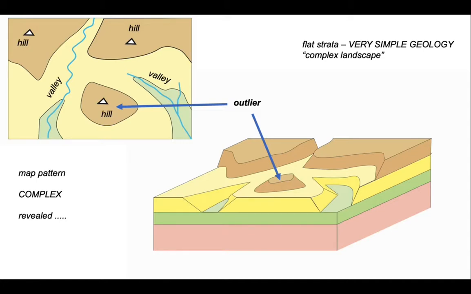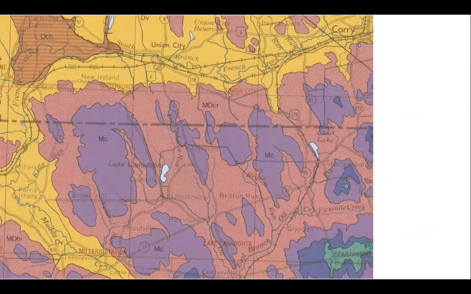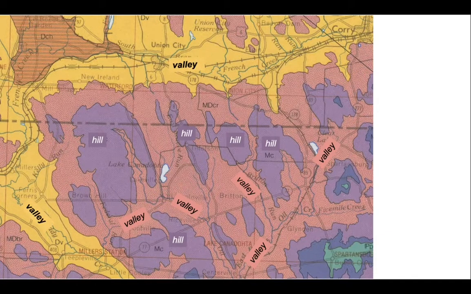We can recognise outliers on real geological maps. Here's a small part of the Pennsylvania map. We can recognise patches of mauve rocks sitting surrounded by browny-red rocks. Zooming in, the mauve rocks labelled MC sit on hilltops and are surrounded by the outcrop of the MDCR rocks. The hilltops are outliers — they are MC — and they're incised so you see into the lower layers in the valleys, which you can identify because they've got streams running along them. When the incision is very great, you see through to even deeper, older rocks — that mustard colour in the even deeper valleys running through here.